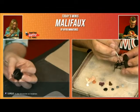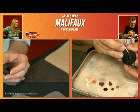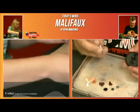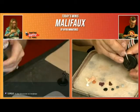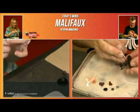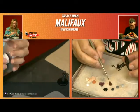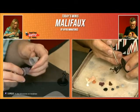Never gonna ask the chat what I should paint ever again. Was that a chat suggestion? That was a chat suggestion. It was. And we went with it. Wait, was that a Josh Potter suggestion? I do not remember. Sounds like a Josh Potter suggestion. Anyway. A short discussion on longbows. Good stuff. But yeah. Nice. Excellent. That's cool.